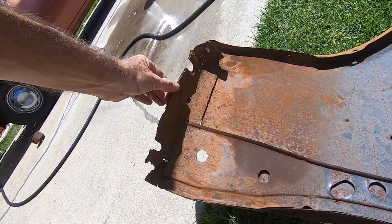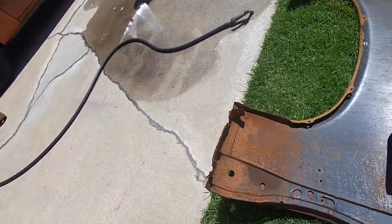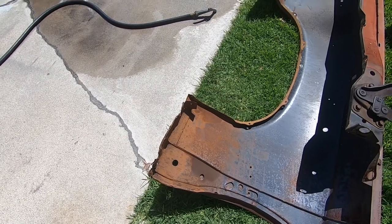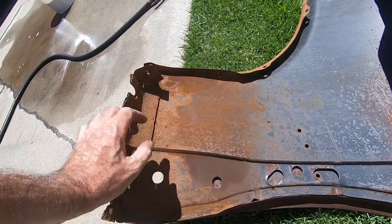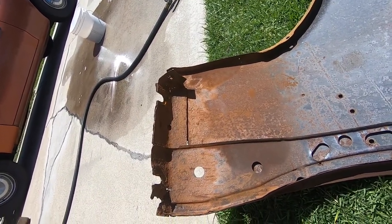This seems like it's pretty tacked on there as well too. It's got a flange and it's a little bit of that. So my patch panel is only really the outside of this and not the inner part of the fender. So I'm gonna try to save as much as I can there.